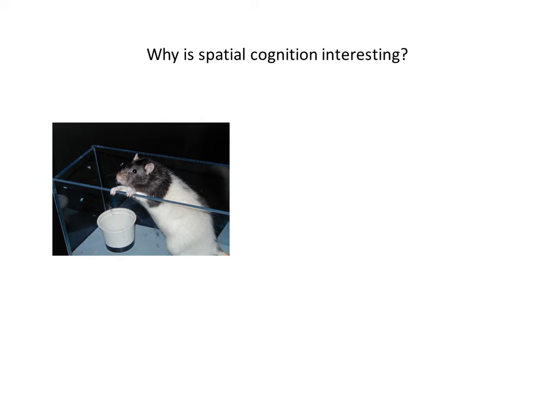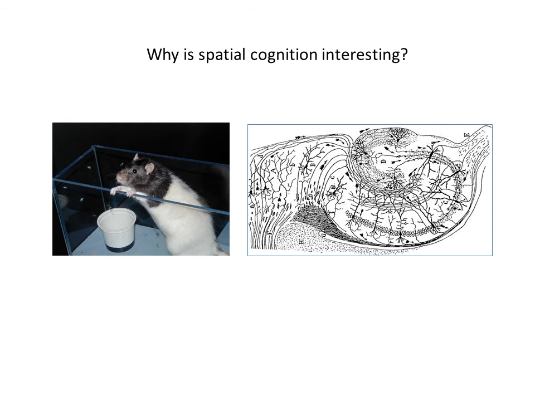Spatial cognition is also interesting because we know a lot about it. Early studies in psychology focused on using rats in mazes, with the idea of using a simpler model of human behavior to find out the basic principles of learning and memory. But in doing so, they also found out a lot about the spatial abilities of mammals. The way in which animals such as rats solve mazes is somewhat similar to the strategies we use for navigating in the world. Subsequent studies looking at the mammalian brain have identified different neural circuits that seem to be specialized for encoding our location, our direction, and various aspects of our spatial world — and we'll talk about these in subsequent tutorials.